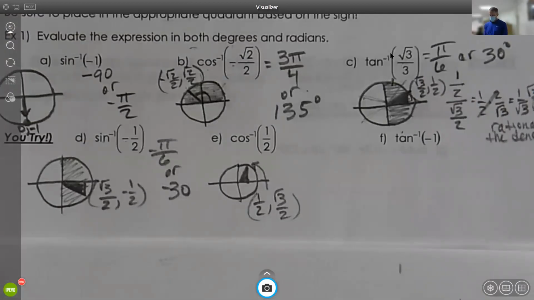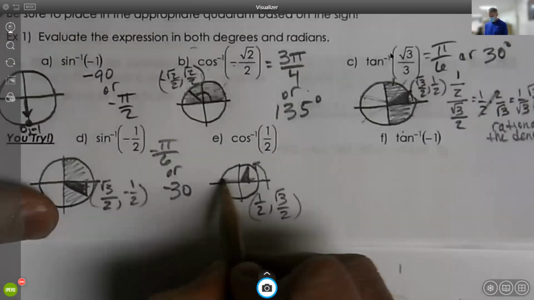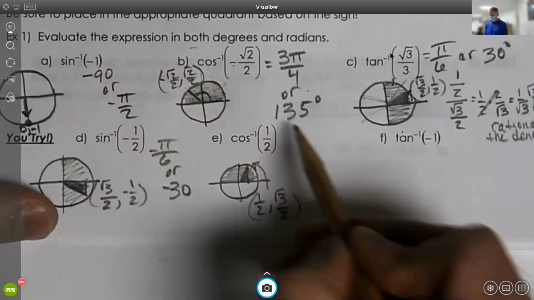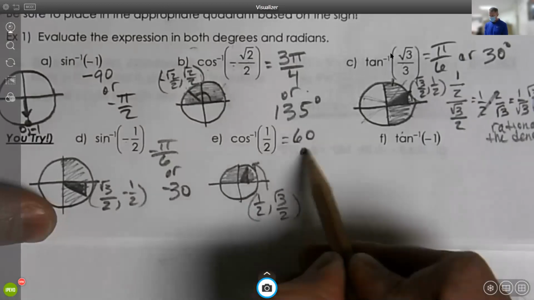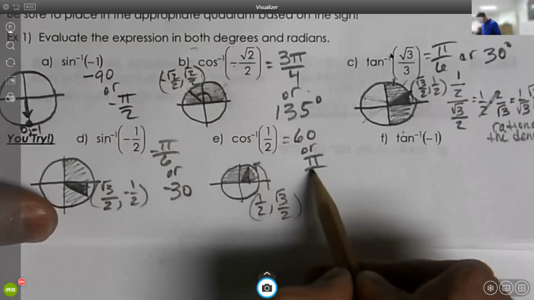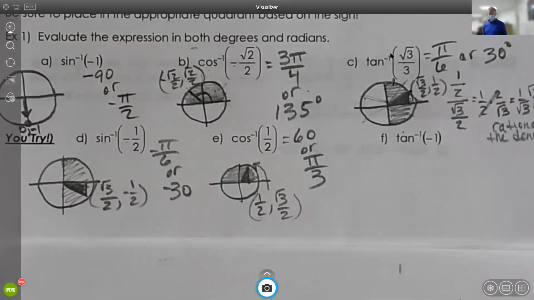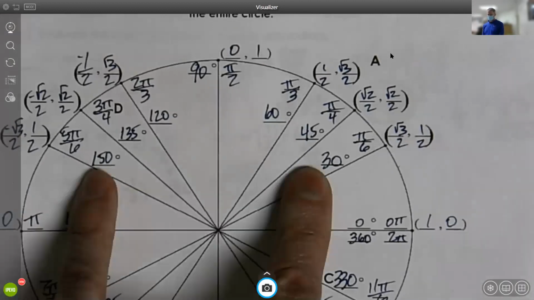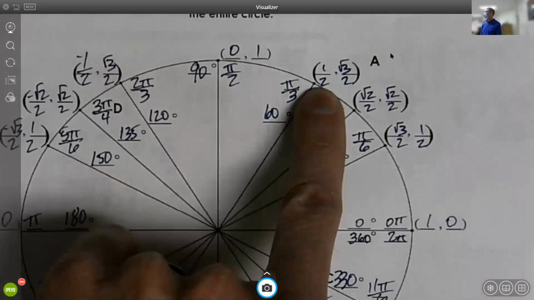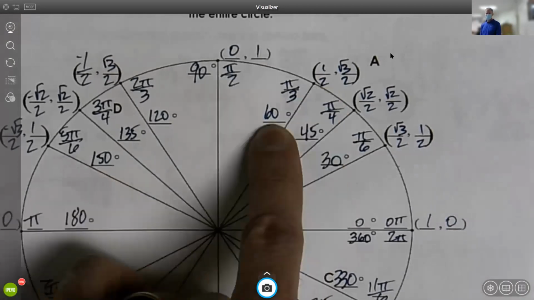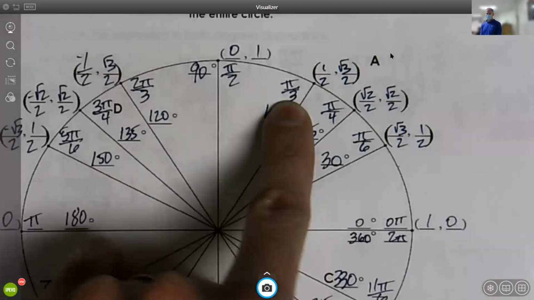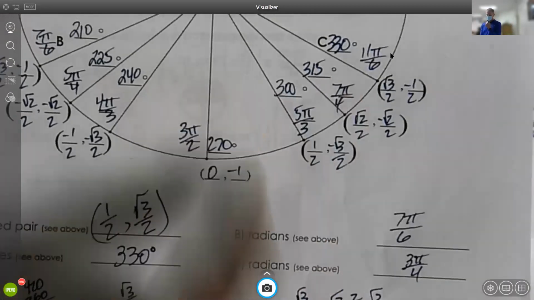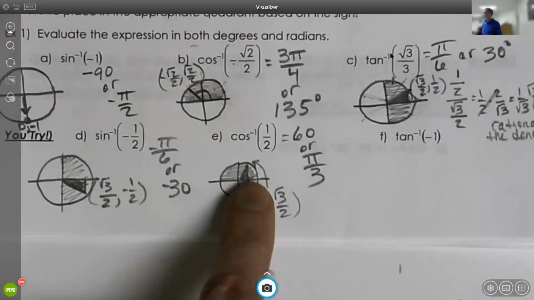So that's where your cosine, when we talk about these two quadrants, is 1/2 at 60 degrees, or pi over 3. You can verify that by looking at your unit circle. The only spot in these top two quadrants where the x value is 1/2 is right there at 60 degrees, pi over 3. Yes, it is also 1/2 down here, but we don't look into the fourth quadrant when we do cosine. We only look into the top range.